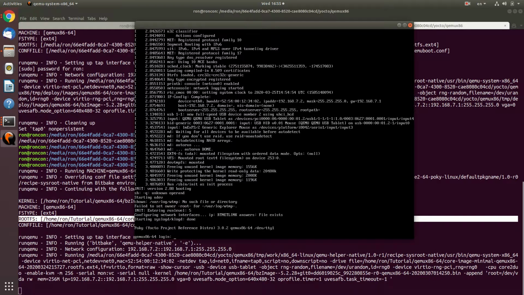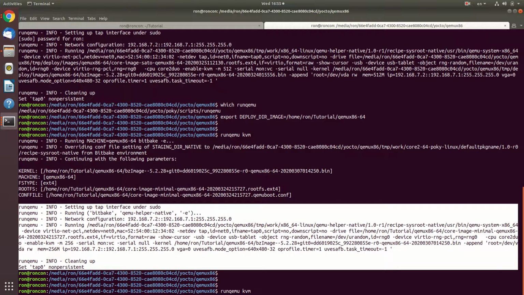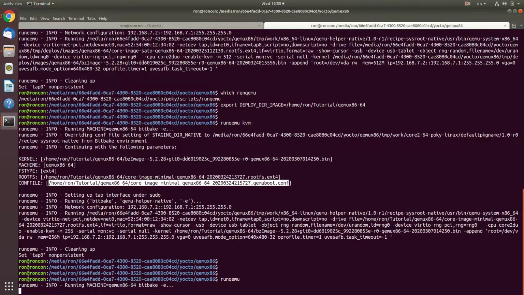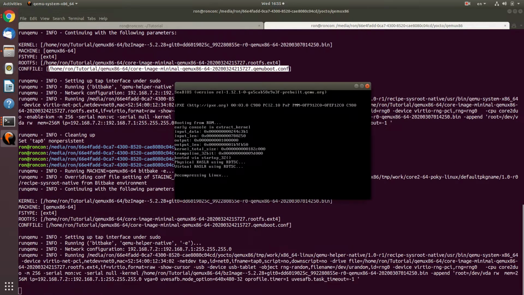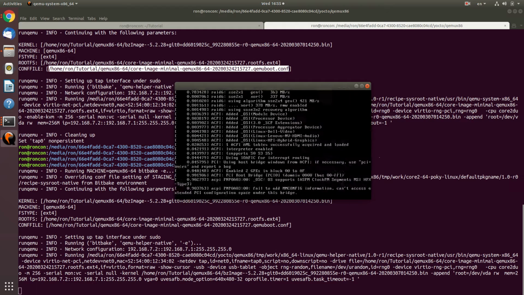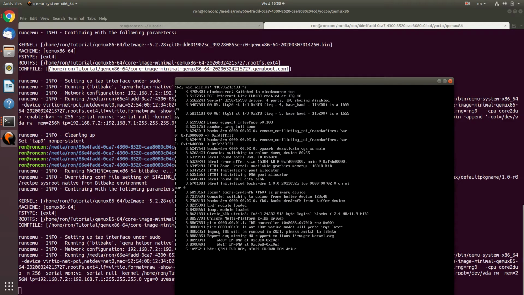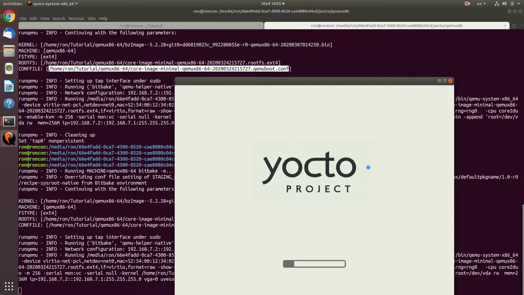So let me get out of here and just make sure that you don't miss it. You can look at the path here and convince yourself that I'm running it indeed from what I SCP'd earlier. And now I'm going to do runqemu again without KVM, and it's going to be much slower, which gives us probably a better chance to see the splash screen. So there it is. You see how slow it is? So that is it, okay?